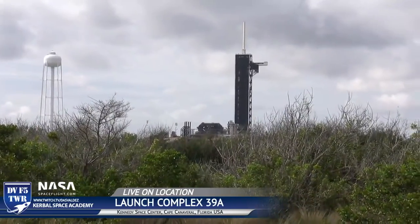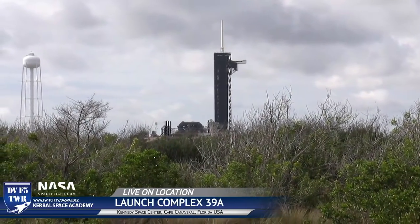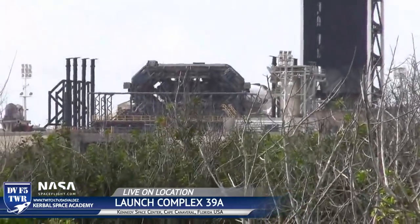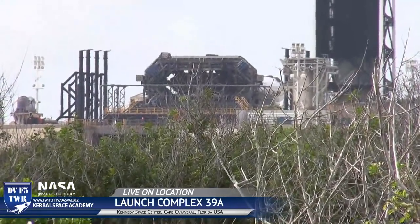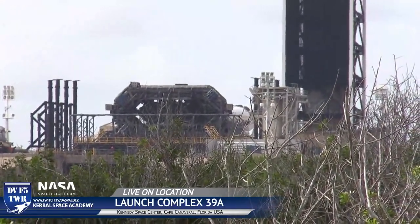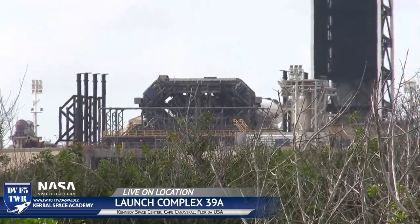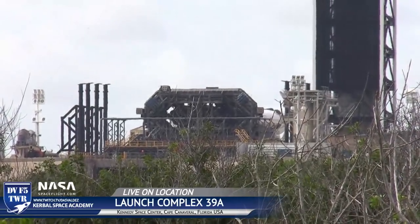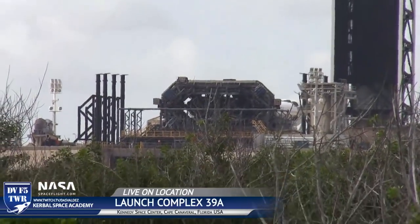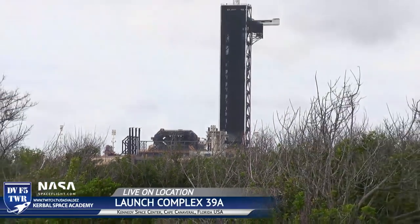Cutoffs. So we know the 2 side core boosters will shut down 2.5 minutes after flight. The center core will shut down 3.5 minutes into flight. Right. The side cores will land like 7 minutes 50 seconds after liftoff. The second stage shuts down 8 minutes 48 seconds after liftoff, and the center core lands on the ASDS 9 minutes 48 seconds after liftoff.